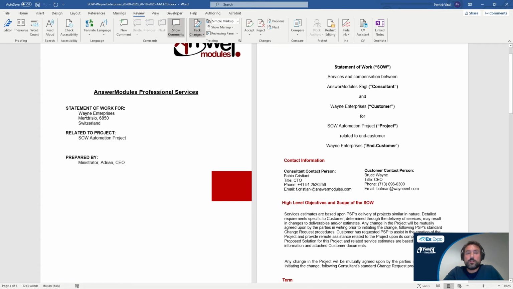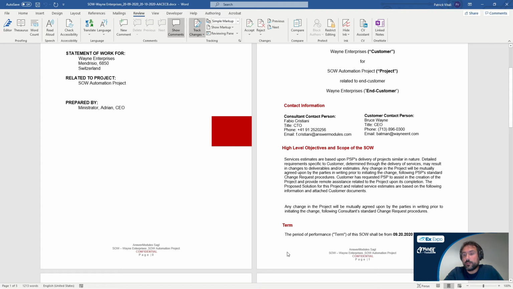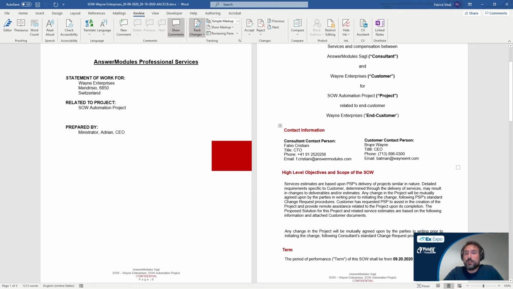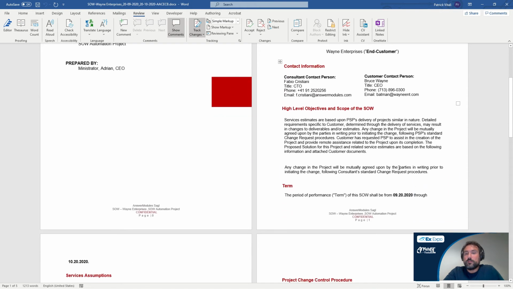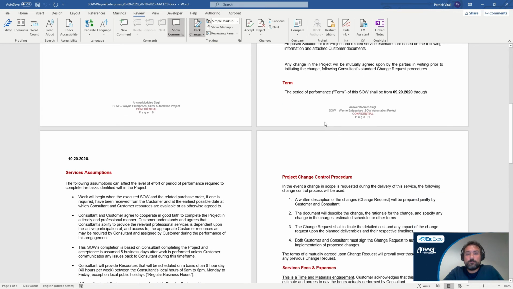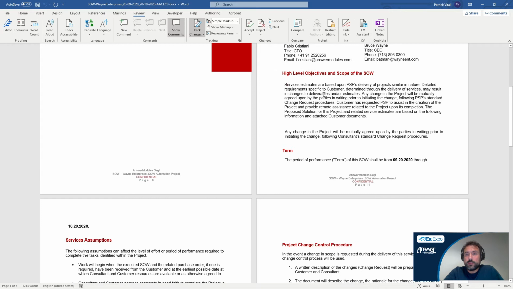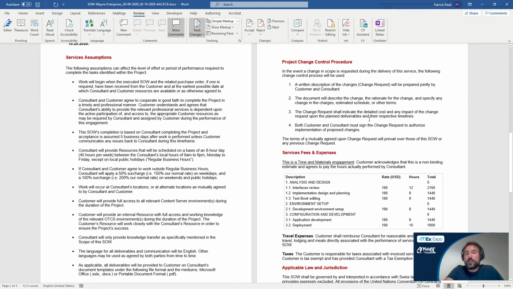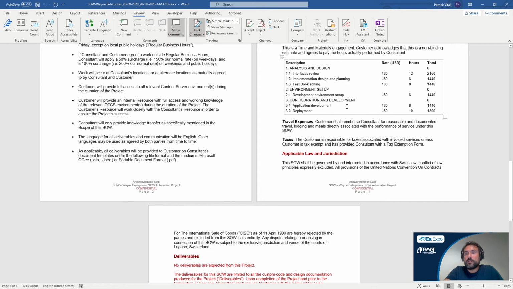And so the information related with the account has been substituted everywhere, so both in the body of the document as well as in the header and footer. We have the information about the point of contact substituted. The information about the starting and ending date has been substituted, and even the terms that we have defined with our what-you-see-is-what-you-get editor, and even the table with the different activities.